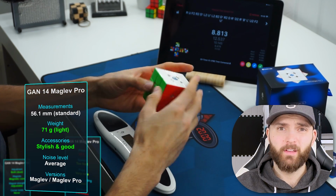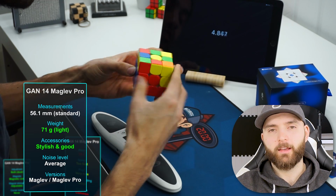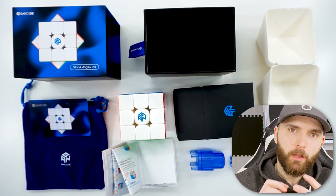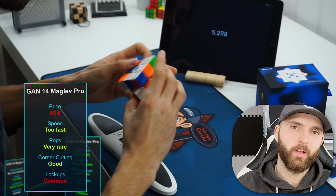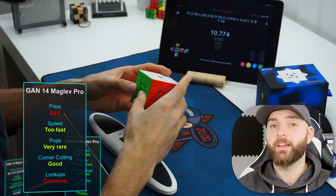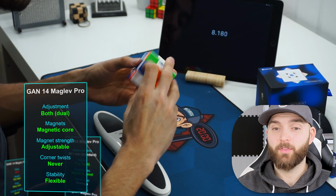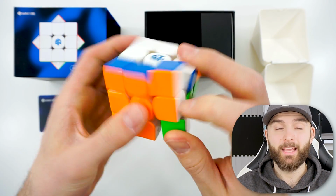And I think they could have just sold it with a ball core because, yeah, that's my assumption, that it catches on the inside. Because it's not like the corner cutting is bad, it has great corner cutting as I have mentioned, but when I solve, I just do a T-perm or whatever and it just stops. The cube locks up from the inside, I don't know why, and I think it might have to do with the rods catching on the magnets on the core, and if you just had a ball, they wouldn't be able to catch. Maybe they're saving the ball core for the GAN 15, I don't know, they had a ball core in the GAN Megamix, so it's not impossible. But if it is the case that GAN 15 with a ball core comes out really soon, this cube is almost a scam, because you need to pay more than the GAN 14 and it still has these big issues.